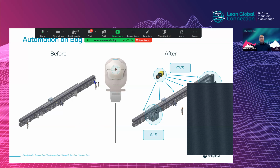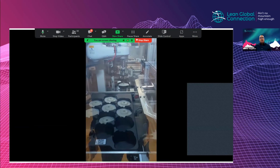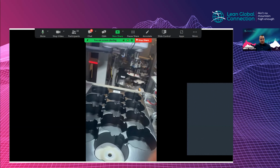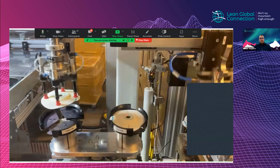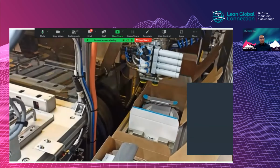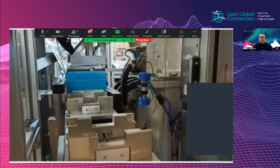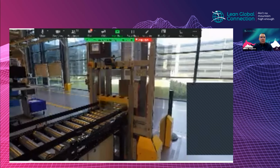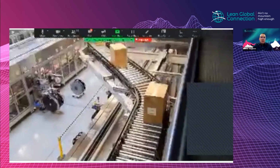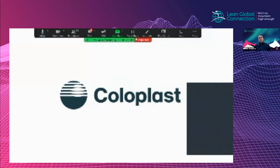On the next slide, you can see a short video of how this looks in real life. So let's see. This is the plastic loading system in our machines, and it releases the operator. The operator only loads the machine with raw material, and the system is able to feed it. The plastic packaging units with the vision system are, of course, able to check the product. Then the finished goods move to the warehouse. We have a really nice palletizing machine.